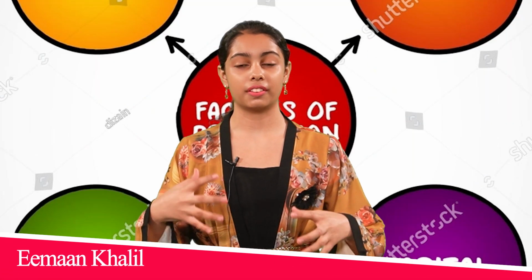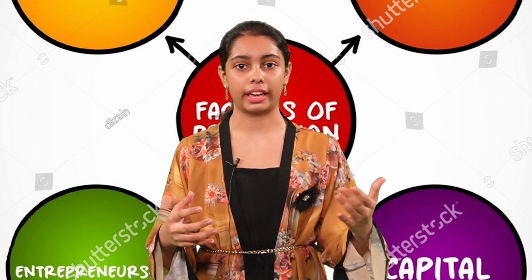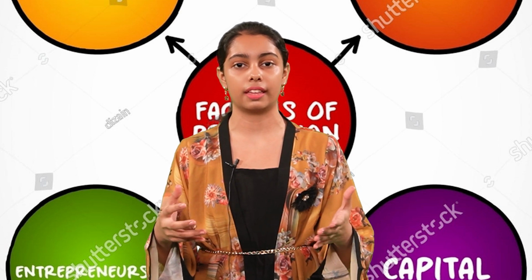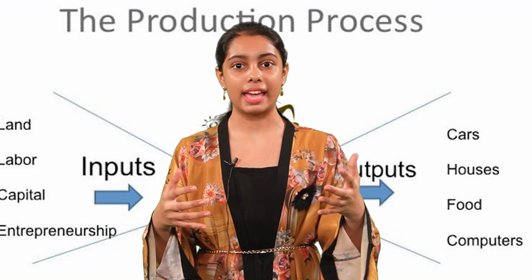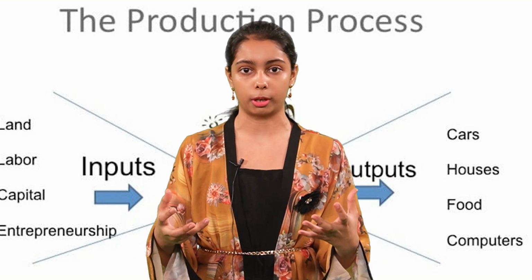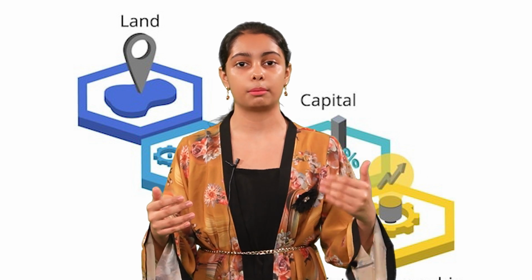So the factors of production are the economic resources of land, labor, capital, and enterprise. Whereas some economists say that there are only three factors of production and enterprise is a very special form of labor. Let's just get started and keep in mind that there are four factors of production and they are land, labor, capital, and enterprise.